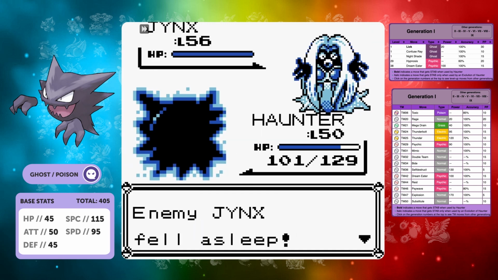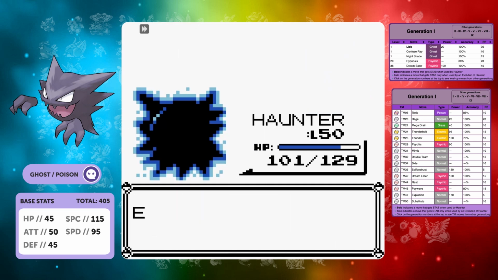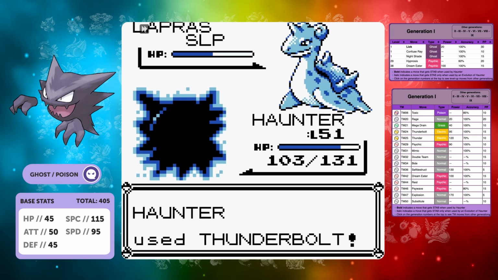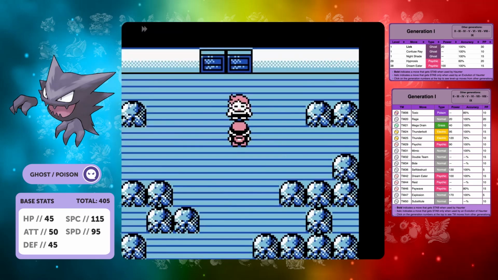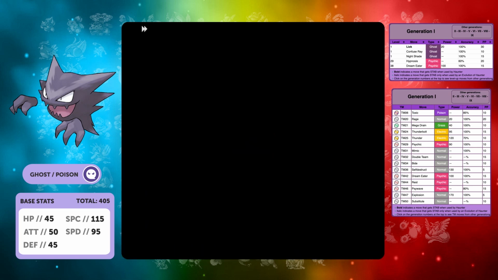The worst thing is going to be this Jinx. Not because it's got a super effective move against us, just because it's annoying. Last up is Lapras, and we'll get it to sleep for good measure, and then Thunderbolt for the win. That's a very easy first Lorelei fight, level 51. Very happy with that. Let's see how we do against Bruno, and of course, this should be an easy whitewash.